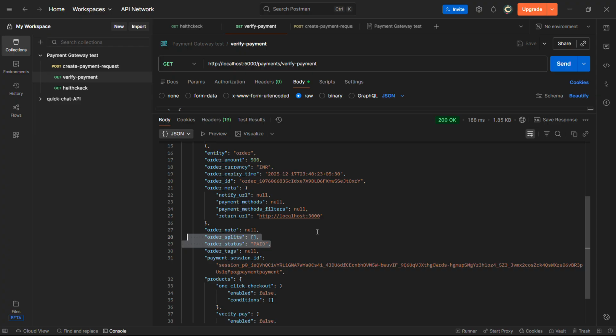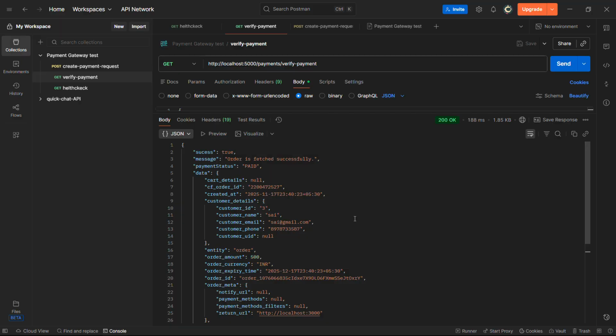We only need to update the order status in our collection from the backend side, so we don't need to give anything to the user.